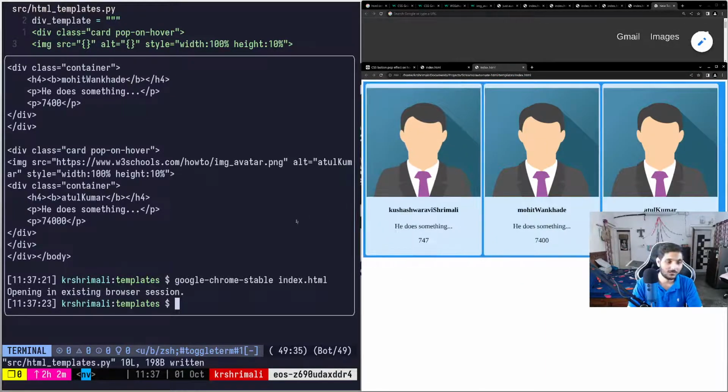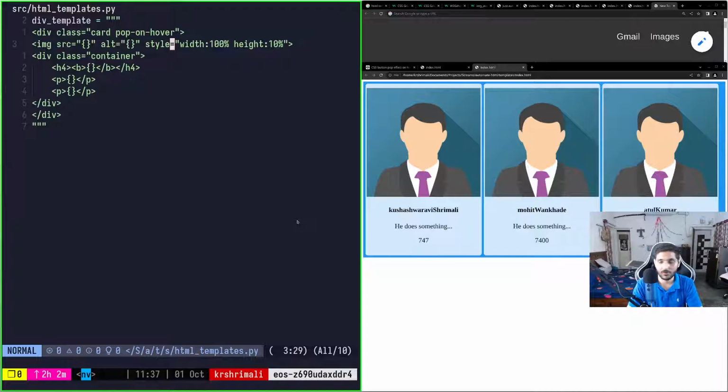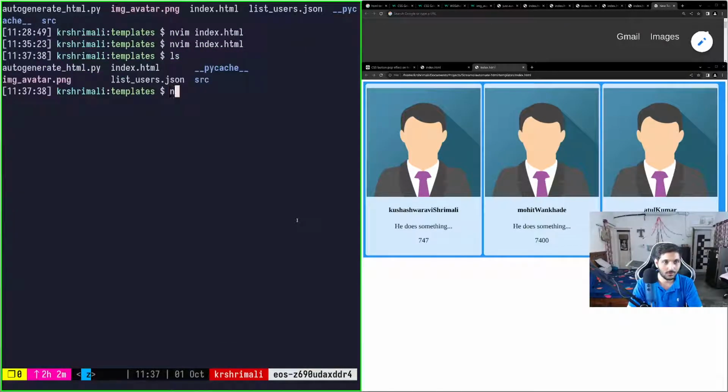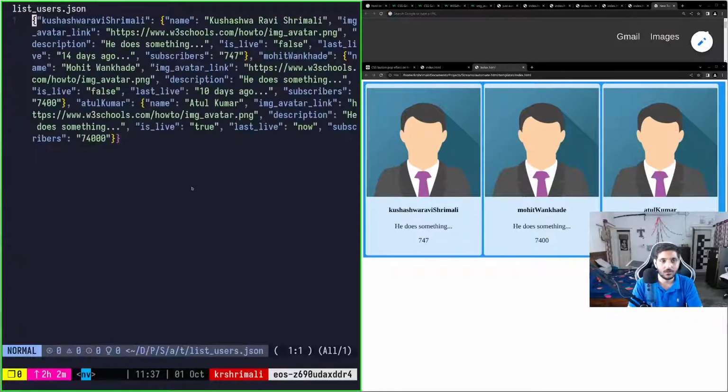So Mazhar, just for some context, what we were doing is we were trying to auto generate HTML. Suppose you have a list users.json where you have all this data, and you want to add each user's data to the HTML page. I was always wondering how you do this. Do you add div containers manually? Maybe there's another way, but I was like, let's just write a Python script to fetch the data, put this into div containers, format it and put it there. So let's do this, guys.